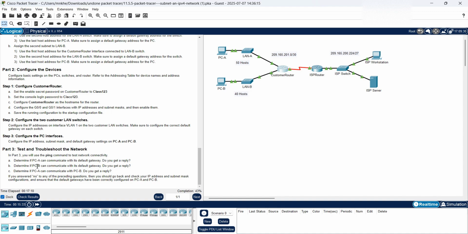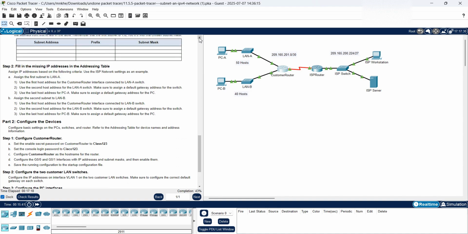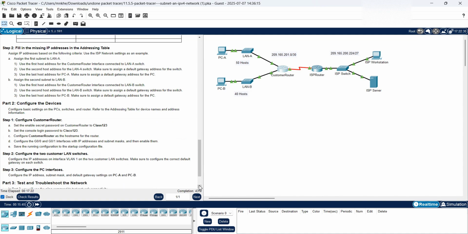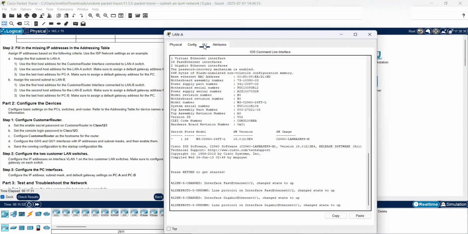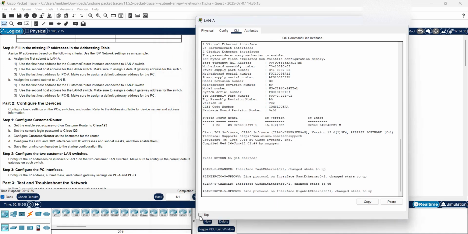Make sure to configure the correct default gateway for each switch. Now, usually this is much better when you use a pen and paper, because then you can write what you wrote where and so forth. So go on your first LAN A, go on your CLI tab, and we have to make an interface for our VLAN 1.